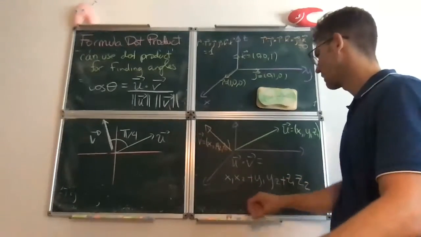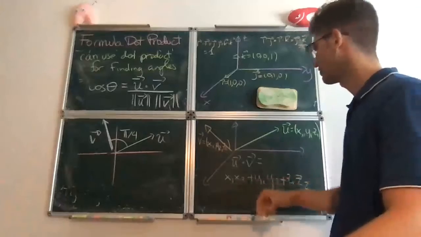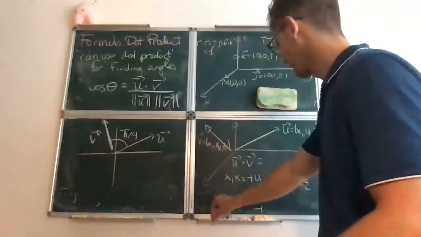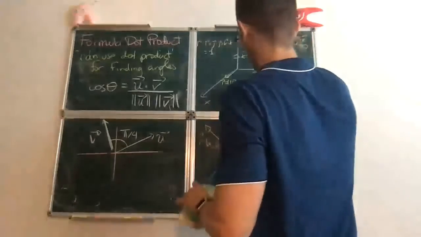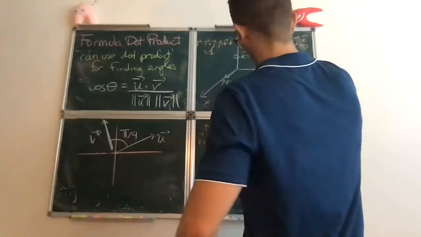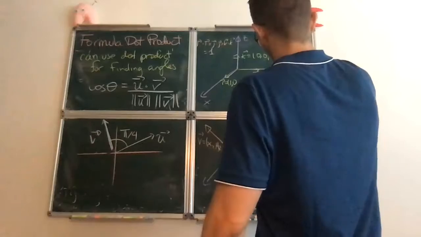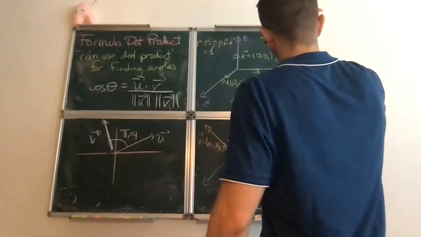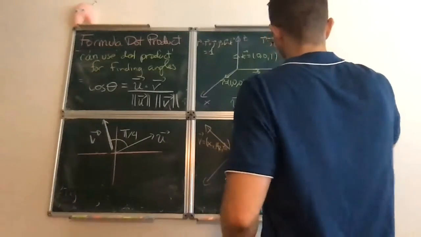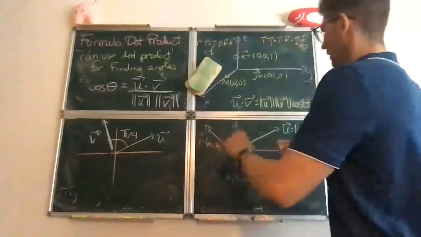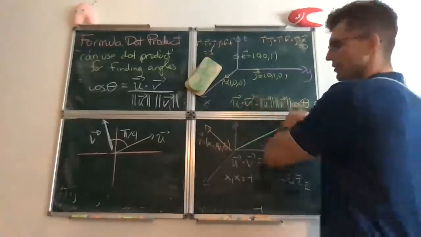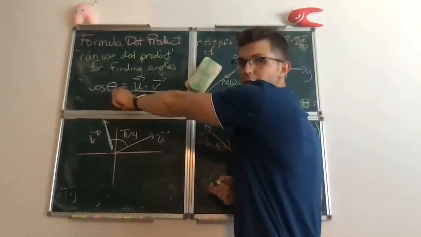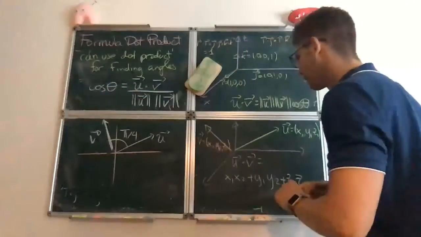And still, this dot product has the interpretation that u dot v continues to be the norm of u times the norm of v times the cosine of the angle. So the first thing to say is that you can still use this formula to solve for the cosine of the angle. So it's exactly the same formula as before.